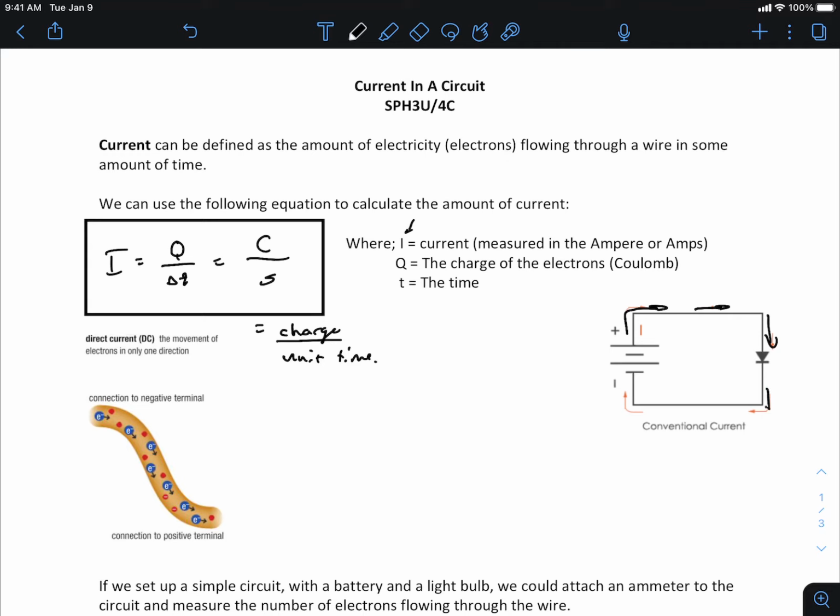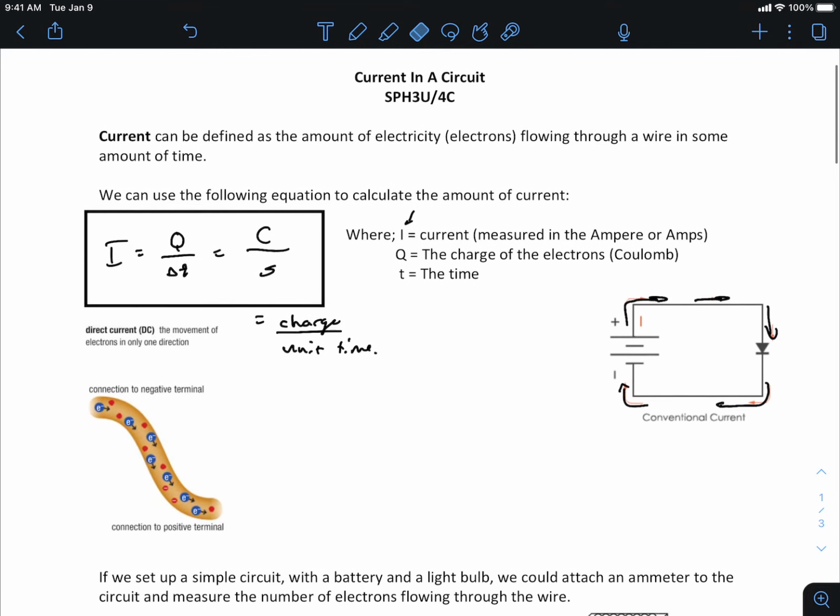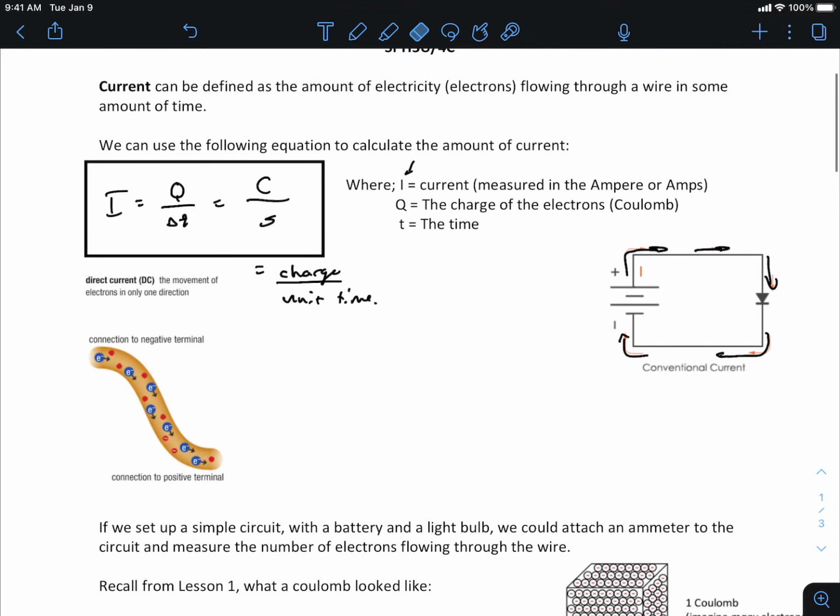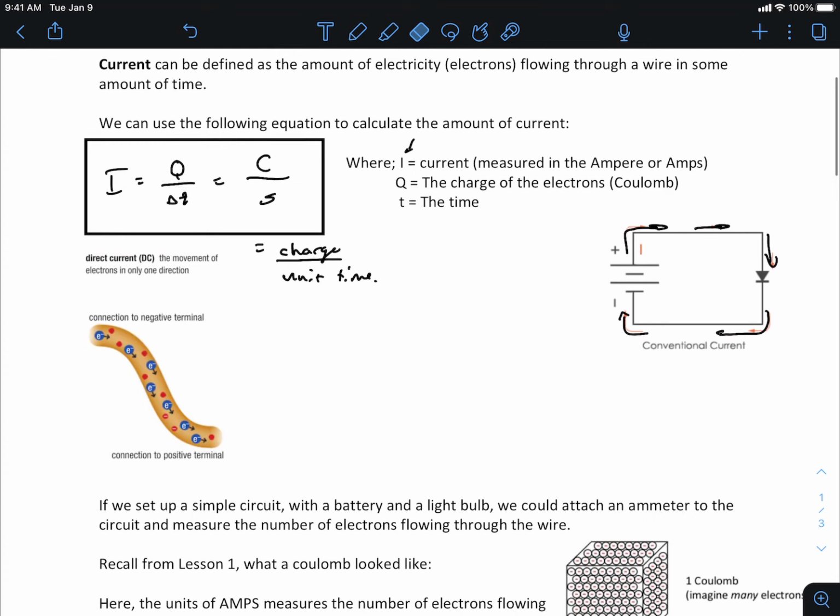Now, typically, as we move forward in this unit, we will see that the direction of flow for a circuit goes from the positive lead of a battery back to the negative. The way I think about that is we've gained electrons, or gained potential energy, in the battery. So we leave with positive, and then we lose it all over the course of the circuit, and we come back with a loss. That's kind of how I remember that. So you can see the flow of the electrons in the wire there in a picture.